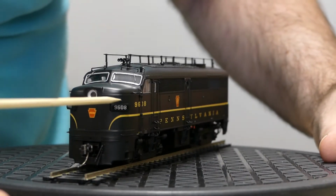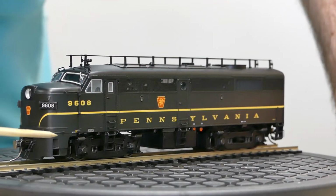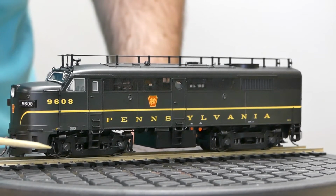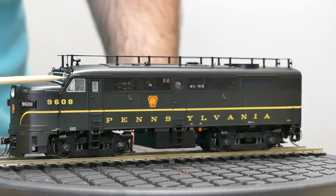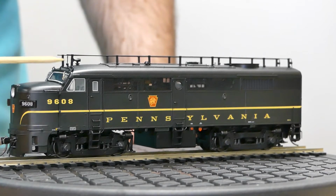You have your class light here, a separately applied grab iron on the side here. Then you've got your train phone, as you guys call it, going all the way up the side of the cab, up the side of the A-pillar here, and up to the train phone antennae on top of the locomotive.